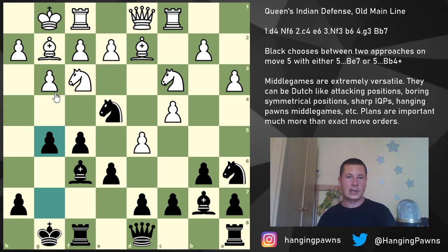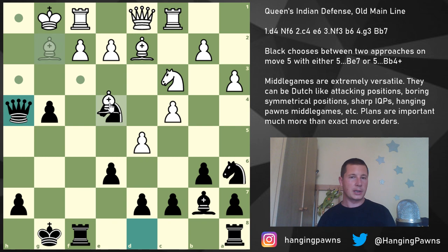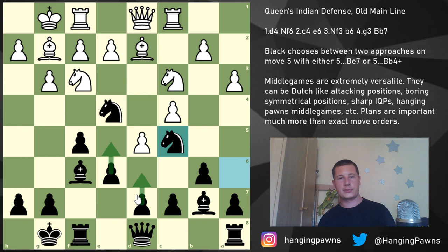My opponent got really confused and reacted with h3, not knowing what to do. Then I played g4, and already the position is very difficult for White. If you try taking, this is what happened in our game — I gave up a piece, he took with something eventually, but I ended up mating him. I think I even played Rook f3 at the end just to block the queen, sort of Bank of Fischer if you remember that game. Very quick attacks can be achieved. Other than that, there are a ton of plans: break the position open, win the d5 pawn — d5 is both a strength and weakness for White. Sometimes you can even play e5, solidify with d6, and continue with f4.